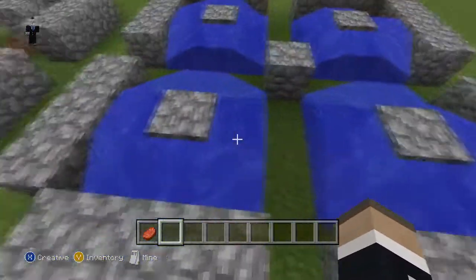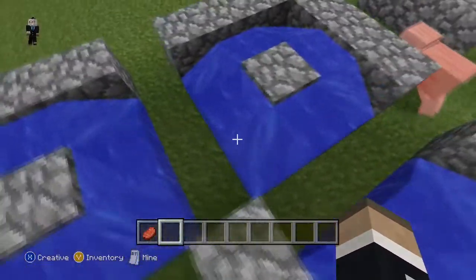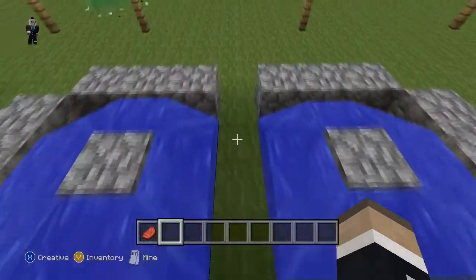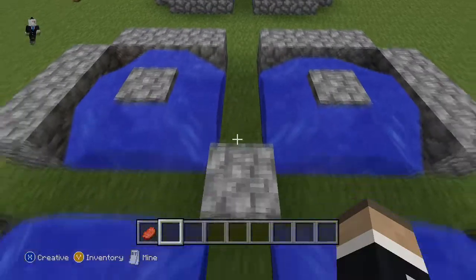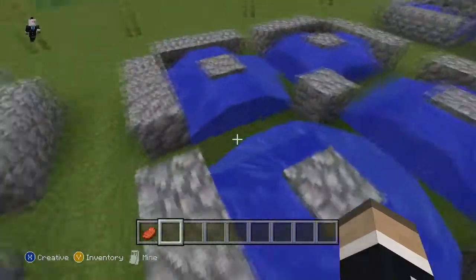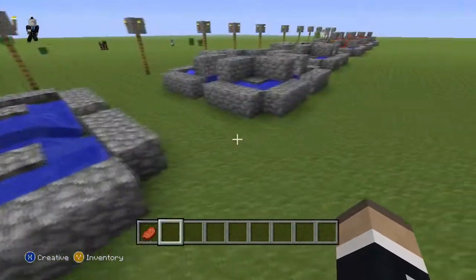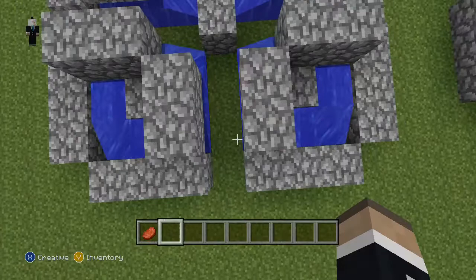Thank you. What you need to do is just lay water. You only really have to lay water on this edge and this edge. So basically the cross, this bit here up that way, and this bit here, both sides of it are covered in water, but I just like it like that. It looks nicer, I think. So that's that bit.